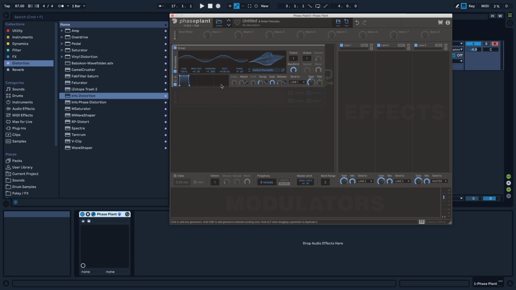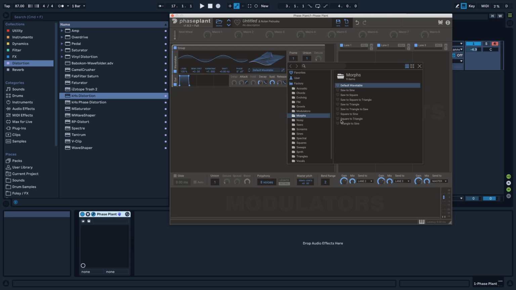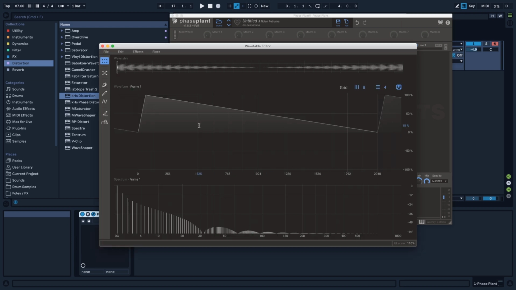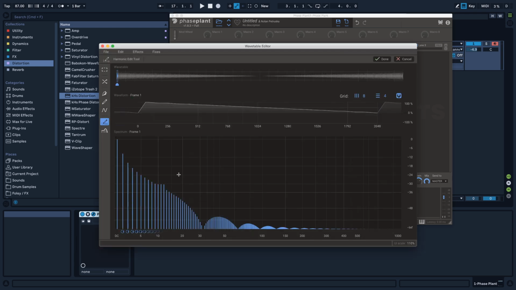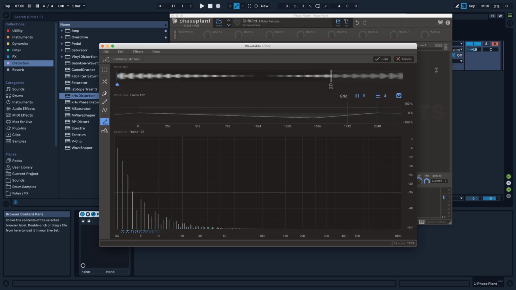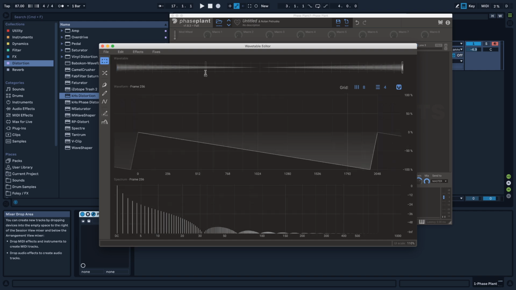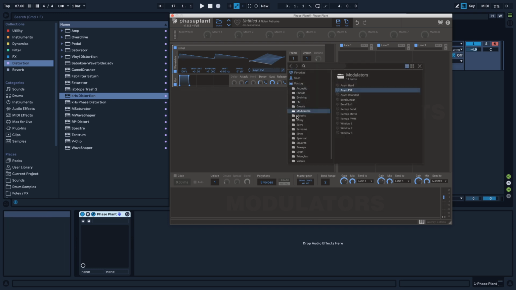So pretty comparable to Serum, honestly. You've got wavetable, a bunch of shapes you can add here. You can also do the wave editor. You can do a bunch of things in here. You can edit partials. You can highlight the entire wave and crossfade it however you want. I haven't spent too much time experimenting in this, except for one function, which I find to be kind of the coolest thing. If we go and grab, let's just load the tipper wave. We've got to load the tipper wave.